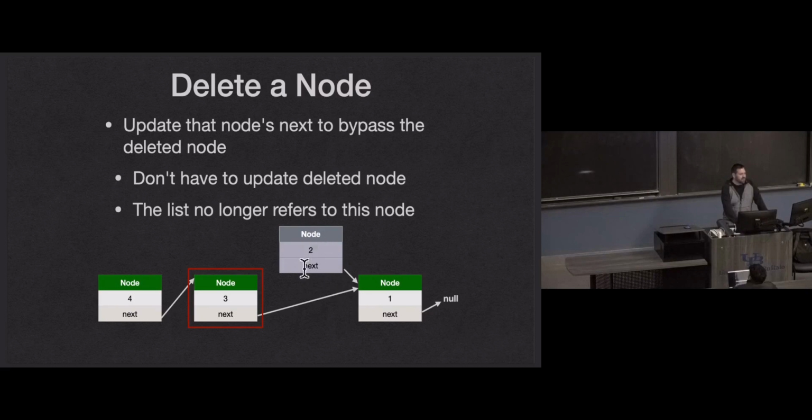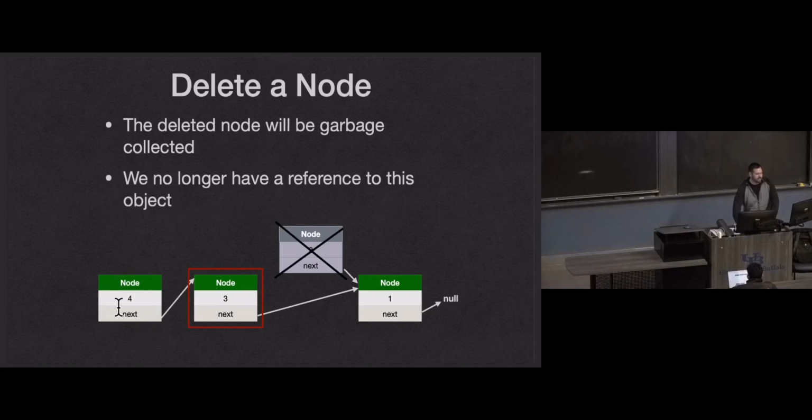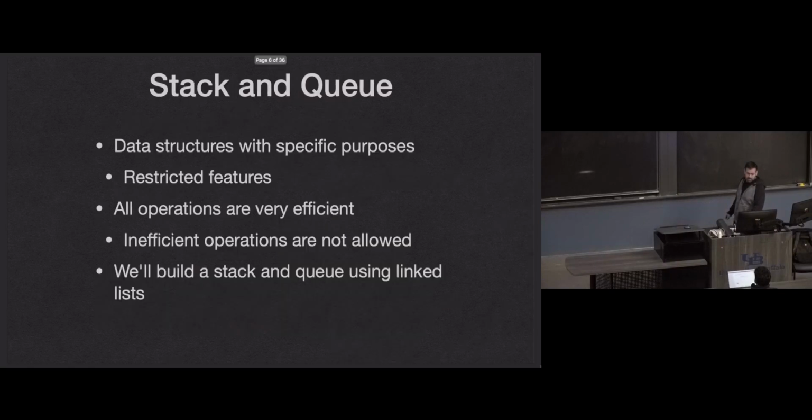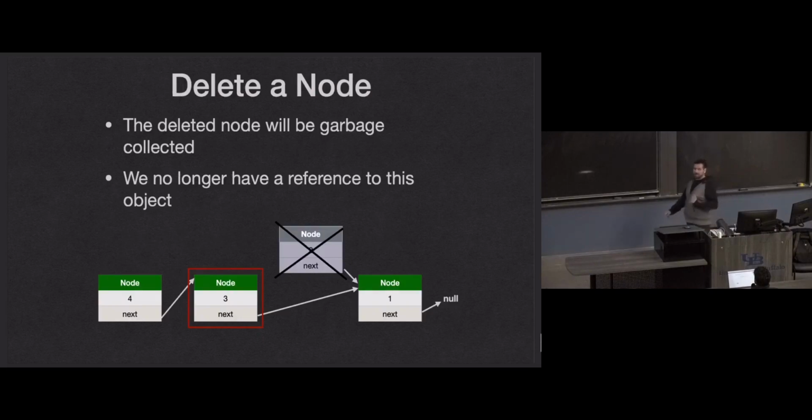It effectively is no longer part of a list. It's technically still a list of size 2 with the values 2 and 1, but it's cut out of this list that we care about, that we have a reference to. We'll have a reference to this head of the list of 4. And since we can no longer access that node, we can't access that object, it's going to be garbage collected. Java is going to, at its leisure, clean that up, delete that from memory, because we no longer have a way to access it. So conceptually, just update a next, and that gets rid of that node completely. In practice, that's a bit trickier.